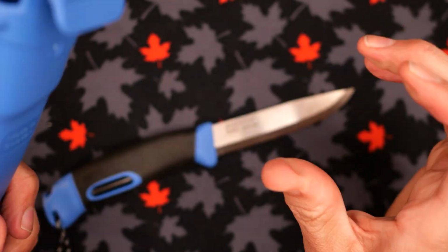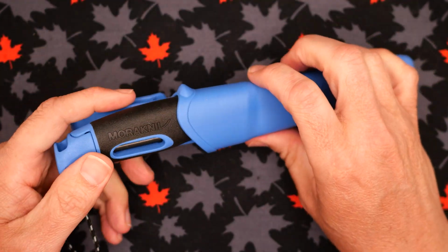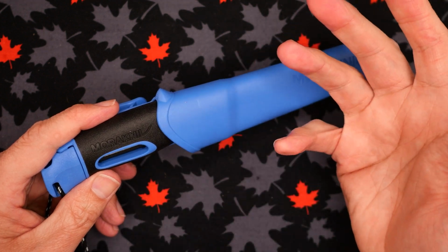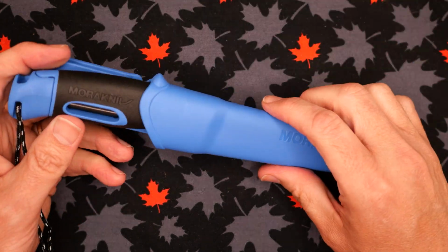It's got a little bit of flexibility to it. Let's put it in there. It only goes one way. This is right hand only. There are Mora sheaths out there and other companies, third parties that make like leather sheaths and stuff for these knives. You'll have to hunt those down yourself. I'm not going to provide that here.